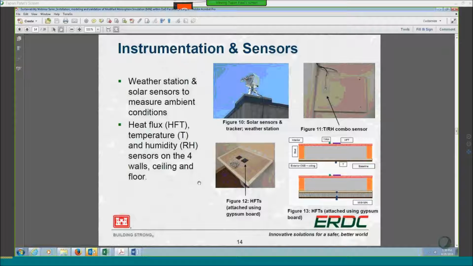And in figure 13, keep in mind we did this in both buildings. So in the baseline facility, we only needed one set of sensors: temperature on the exterior, and the heat flux on the interior. On the facility with the retrofit, we needed two sets of sensors, one on either side of the MAI. And the reason for doing that is, again, it helps us calculate heat flux, and it helps us create some better models as well.